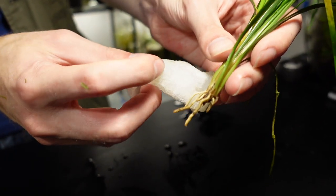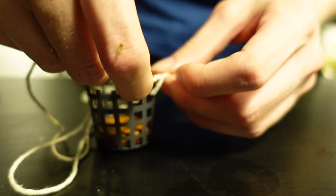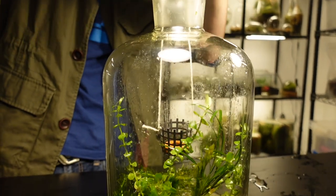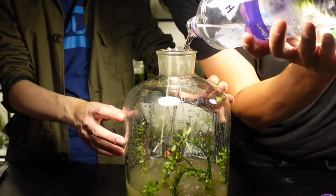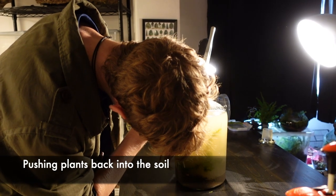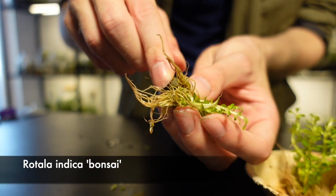Finally we added another plant whose name I also don't know — as you can tell, aquatic plants are not my speciality. To minimise the risk of uprooting plants when we add the water, we created a makeshift water disperser which actually worked out quite well. Though some of the plants did come unplanted, Lucas simply pushed them back into the soil. We also added a few lower-lying plants by gluing them to pieces of stone to stop them floating to the top, then pushed them into the substrate where they will root.